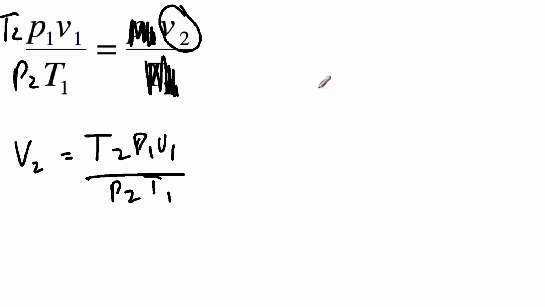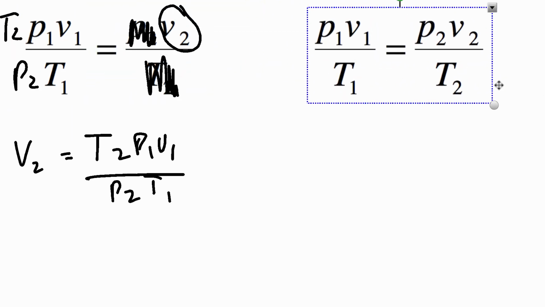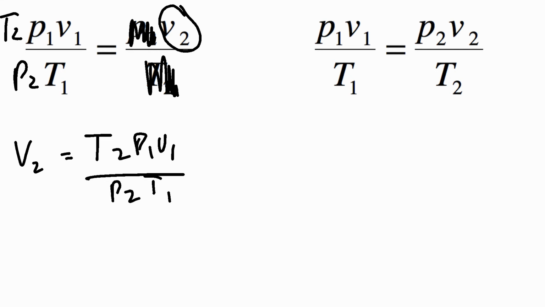Okay, let's try another one of those. Okay, over here, let's solve this time for, say, T2. I want to solve for T2. What's its problem? It's on the bottom. I have to get it to the top. So let's get rid of it there and put it on the top on the other side. But now I've got all this stuff that I have to get rid of because I want T2 on the side of the equal sign by itself.